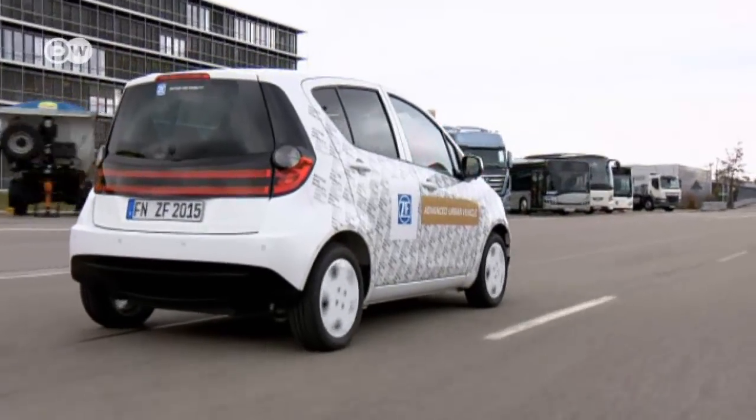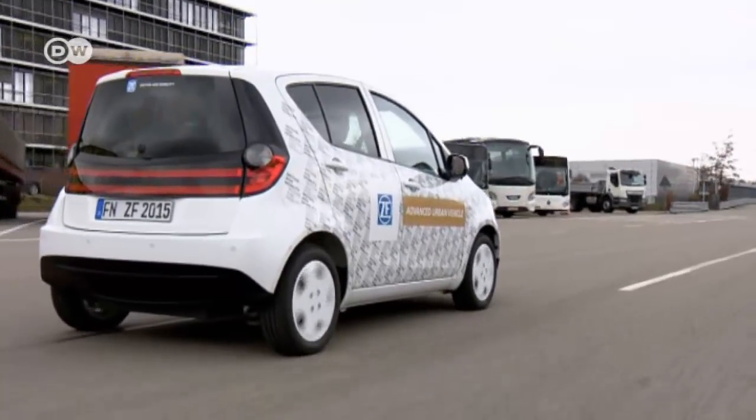They also needed to install the right batteries and sensors to allow for autonomous driving. Gerhard describes a new function called Pre-Vision Cloud Assist, which sends data collected in the car to a cloud to increase the driver's efficiency. For example, if you do the same journey every day, you can find out how fast other drivers take the same corners. So if you're not paying attention or the weather's bad, the car could alert you or even brake for you automatically.